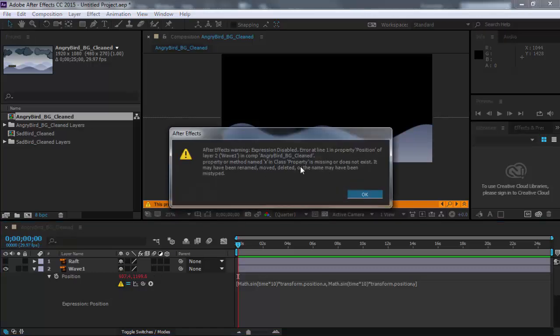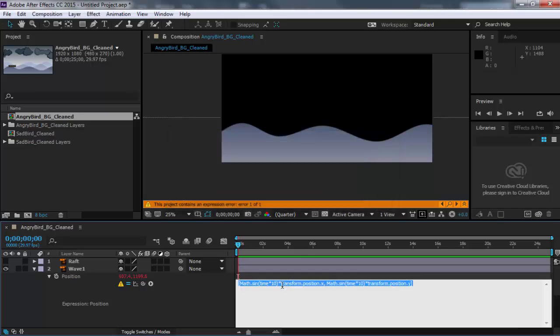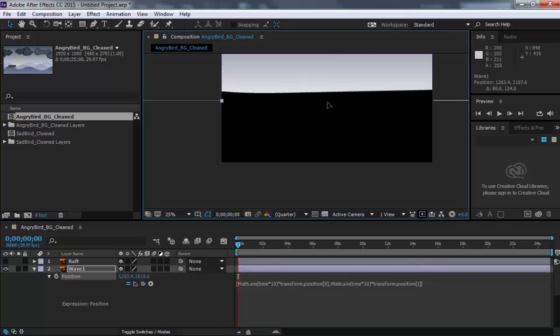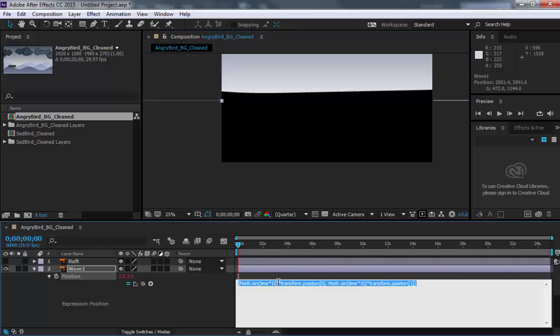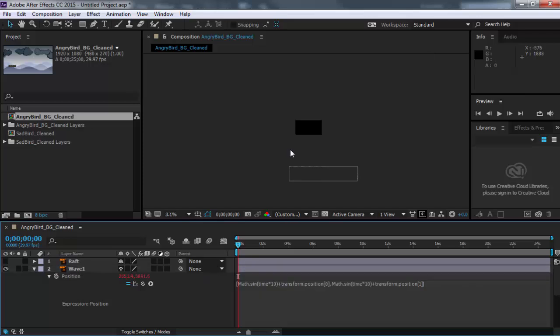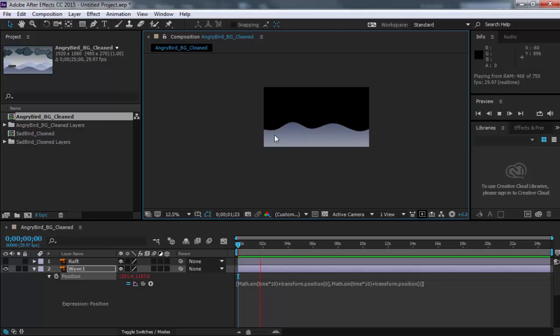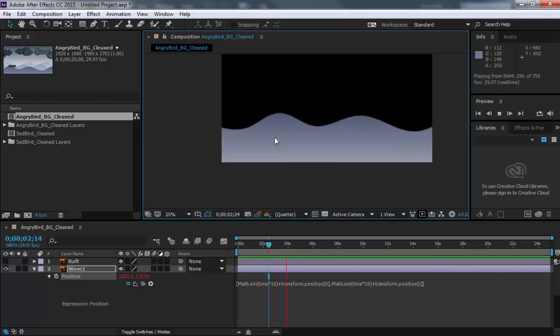Now when you get the little error, you look at it and see what it says. Property, da da da da. And the easiest thing, just click on it and drag it. Oh, it wanted that. Okay. There we go. Okay, so now I can take this and move it into position like that. There we go. And then now if we look at it, you can see it's very slowly moving, right? It's very, very, very slowly moving.